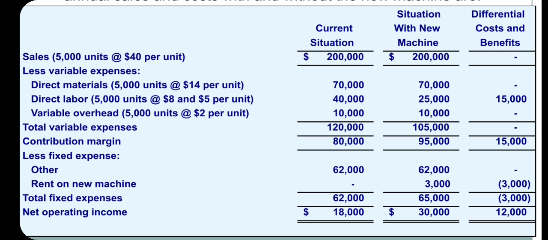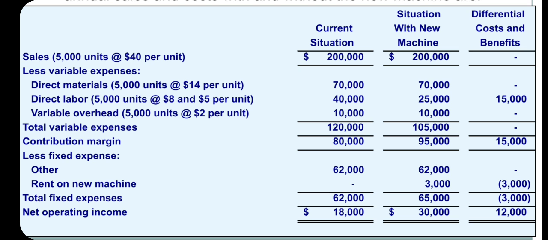For the current situation, the sales is 200,000 and the total variable expenses 120,000. And then the total fixed expenses is 62,000. So the net operating income or profit is 18,000. That is for the current production practice.